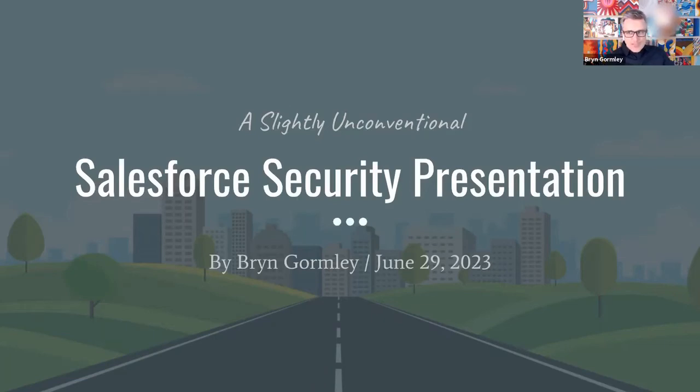Salesforce Security is not a neat and tidy set of features. They're kind of spread all over the place. They don't always make sense. And there's a lot of features that have a lot to do with security and access, but aren't really considered security features. So what I was trying to do is, number one, not bore everybody, but number two, tie these things together in a way that would maybe make it cohesive or feel like it's part of the same thing.